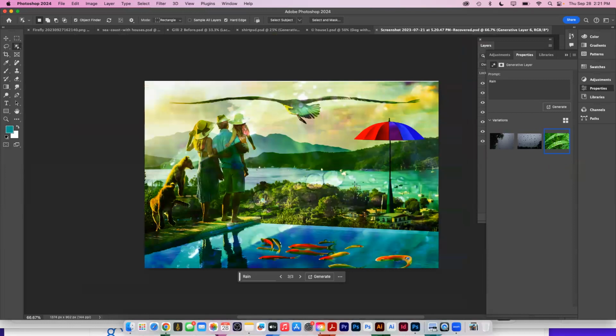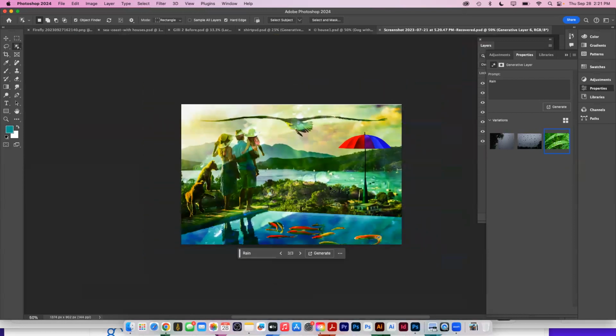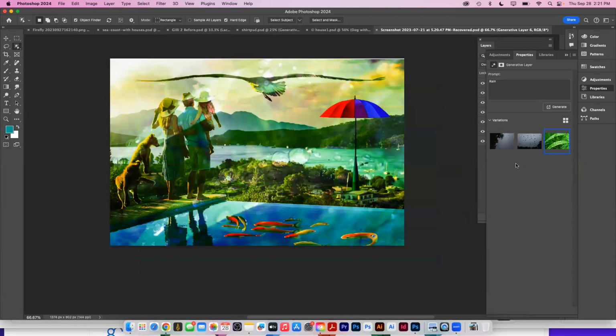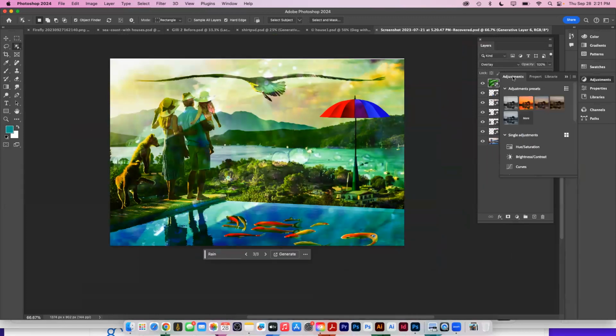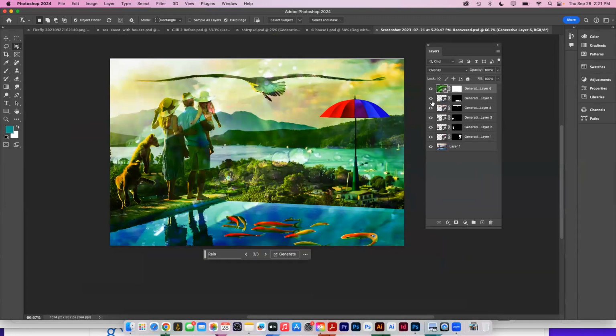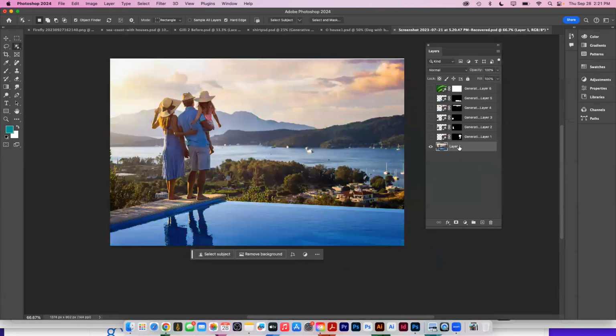I basically had something that generated different kinds of stuff in it. Let's look at the image that started with it. If I really check my layers panel, look what I have over here. I'm going to turn it off here, and this is the image that I have. So I didn't even do it as a before and after, but for inspiration, maybe somebody wants you to do something that looks a little bit different in generative fill. So I ended up going in and putting some kind of an umbrella over here.